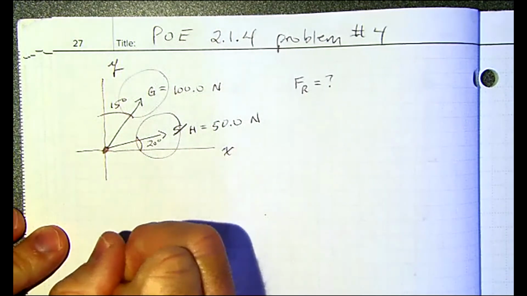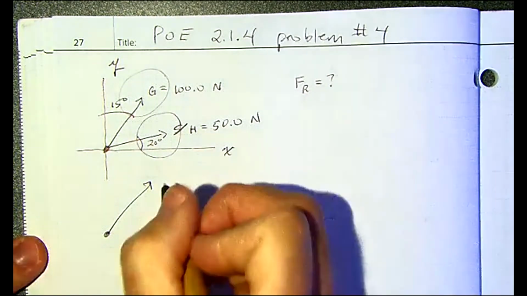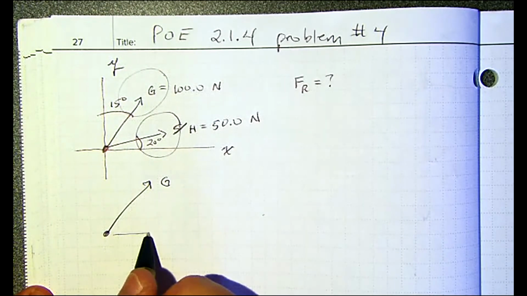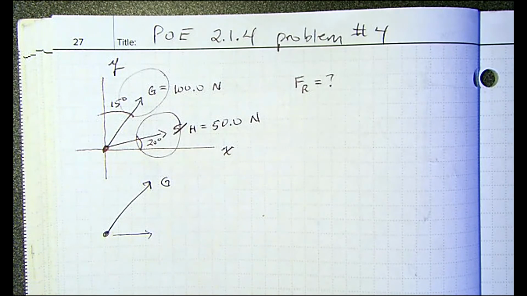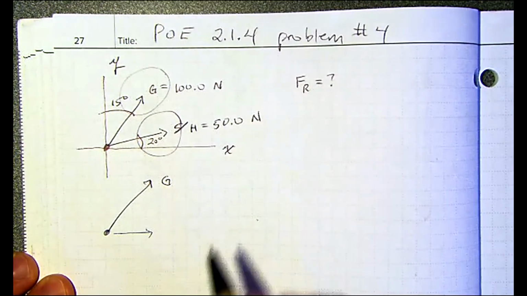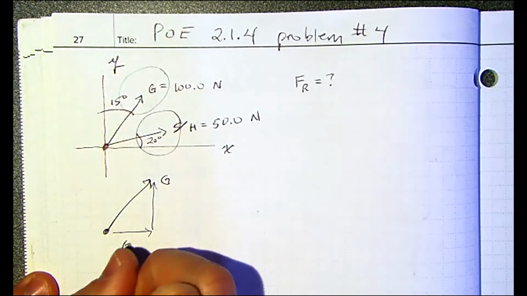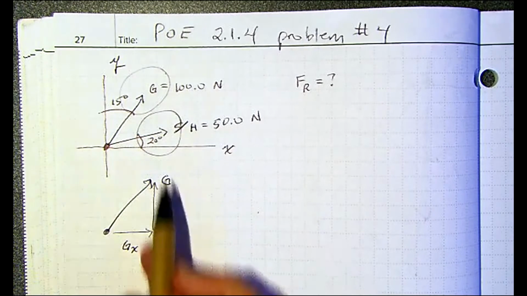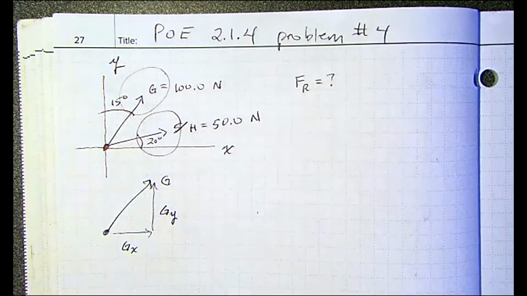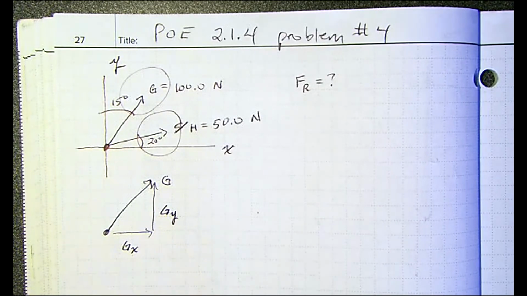So this first one, G, is going to have what we call a horizontal component. In other words, how far does it go on the page, on the model, the free body diagram, I think they call it, horizontally? And then also, how far does it go vertically? We call the horizontal one G sub X because the X on the coordinate plane is horizontal, and the vertical one G sub Y because Y on the coordinate plane is vertical. What I want you to know about these two force components is that they don't exist on their own.